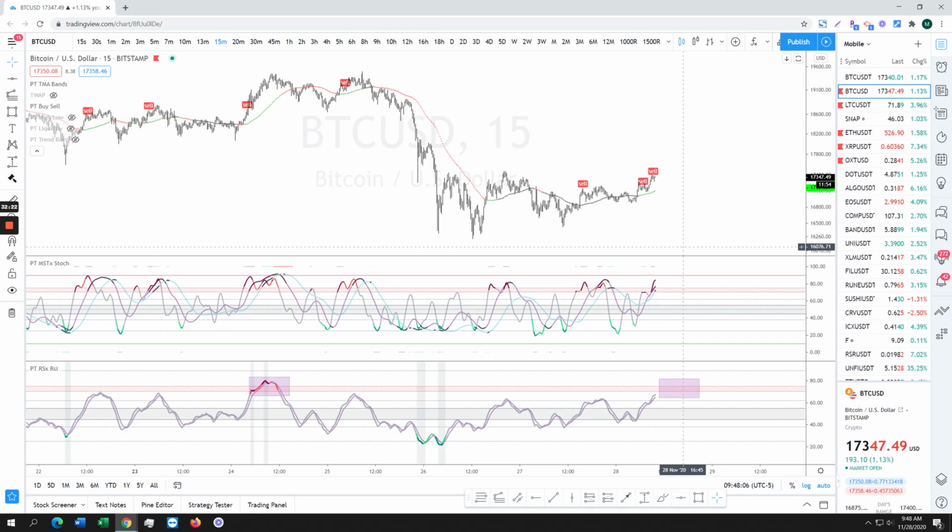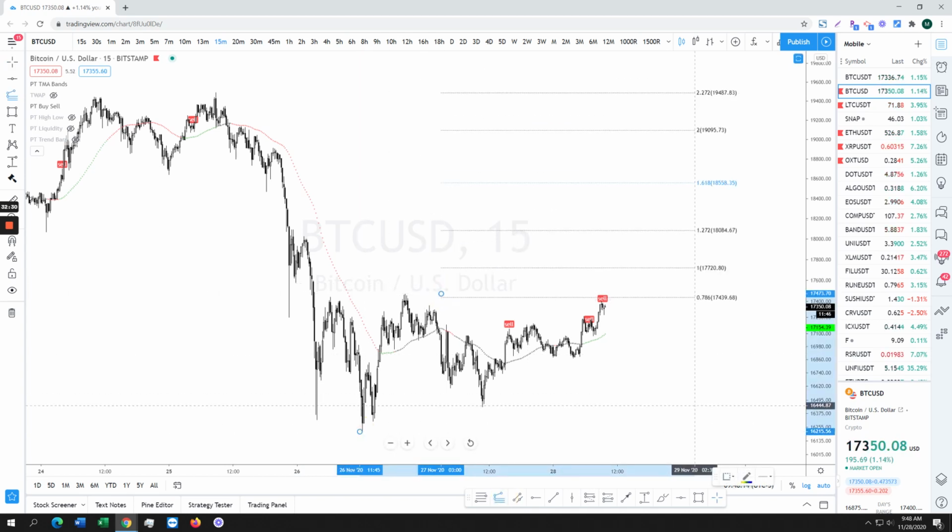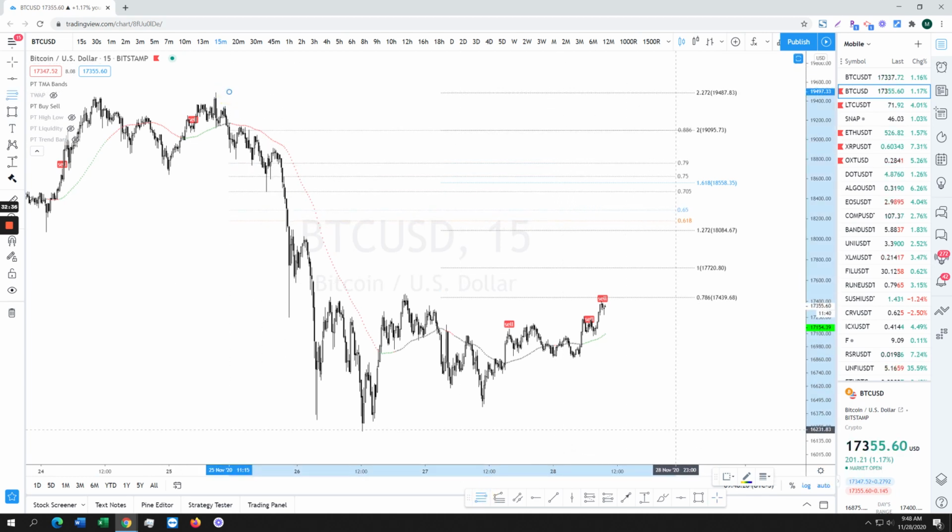It is the easiest thing to use with visuals. Get your fib levels ready, right? Get your fib levels. Get your extension. This is your extension, right? Then get your retracement, right? So now you have your retracement and your extension.